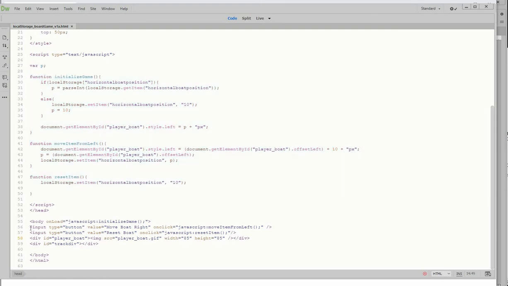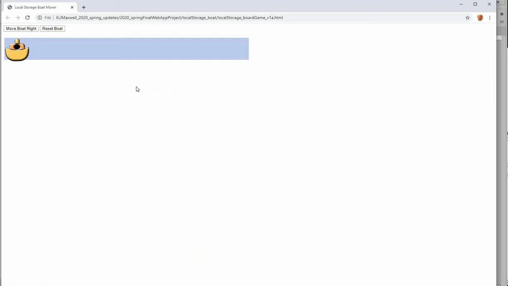It's got, of course, a body to it. It's got a few buttons on that web page and a couple of graphical parts that work with the web page. Okay, so here's what it looks like right here. This is how it initializes, and the functionality works like this. You just click on the Move Boat Right button and it moves the boat to the right. That's the surface of the functionality. That's what it looks like.